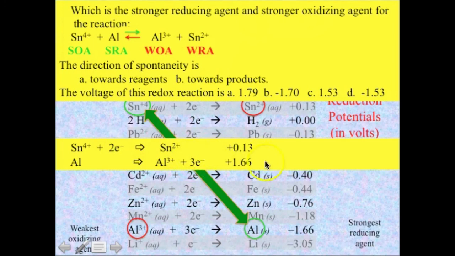But here's the thing, we do not multiply the voltages by 2 or 3. We just add them as is, because the voltage potential is intrinsic to the species. Its desire for electrons, desire to give up electrons, that's intrinsic and is not based on the number of atoms of that species that we have. So we do not need to multiply our potentials here by any term we need to make the numbers of electrons being lost equal to the number of electrons being gained. So the answer would be plus 1.79.